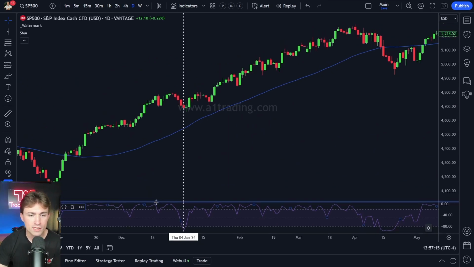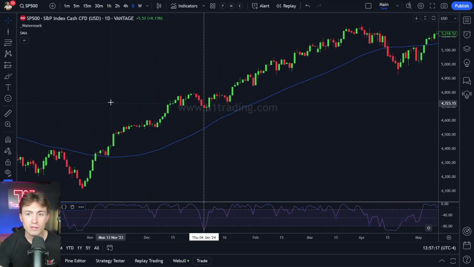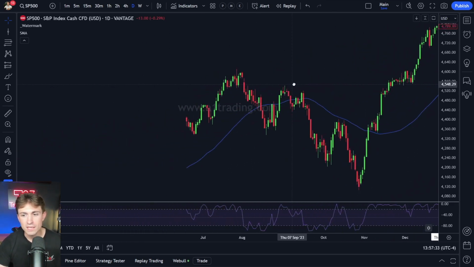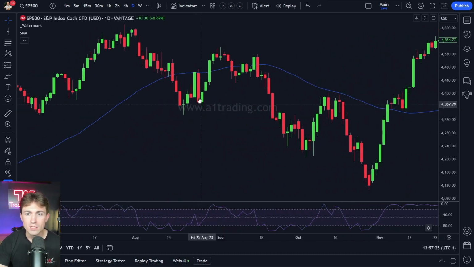So what you can see here is that although it didn't produce a ton of entries, this one entry that was produced was actually quite a good one. We were in an uptrend, we pulled back, the Williams %R gave us a nice reading there, and it actually produced a nice signal to the upside. Now, the reason I point this out is because in downward trends, if we were to take the oversold readings, you can see that those were not particularly the best entries.